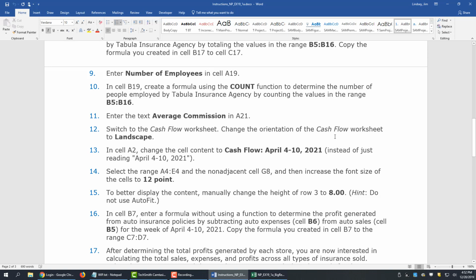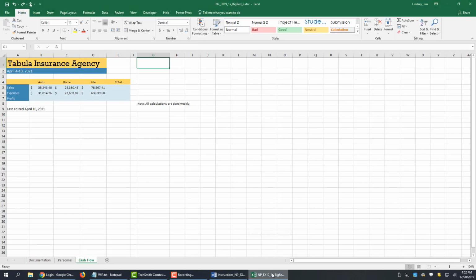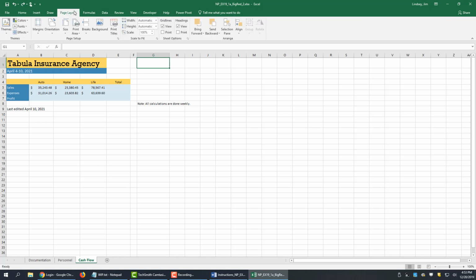If you're doing it landscape, it's longer in its width than it is in its height. By default, by its normal behavior, it's going to try and be portrait. If you want to check that over here in the application, you go to the page layout and look at the orientation. Currently it's portrait, and we want it to be landscape because if we send this to a printer, we want it to be wider than it is tall. So from the page layout tab, orientation, go to landscape and make it wider.